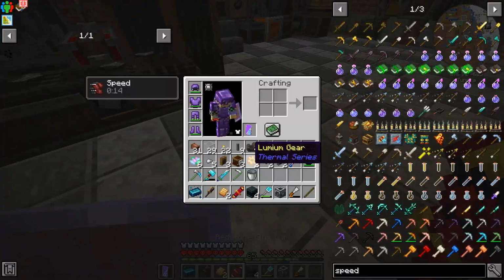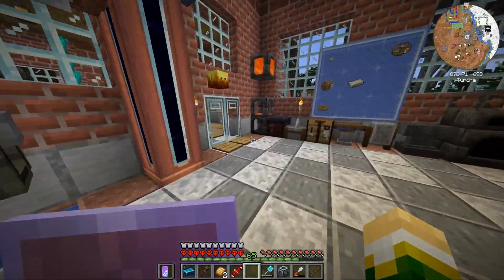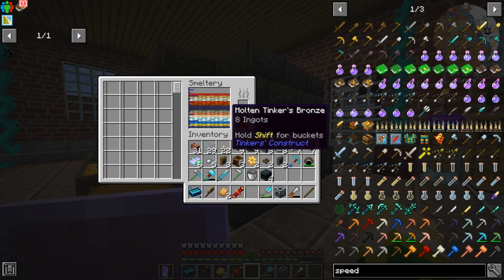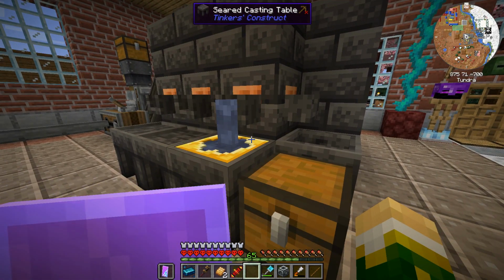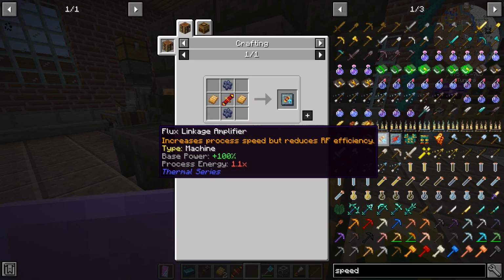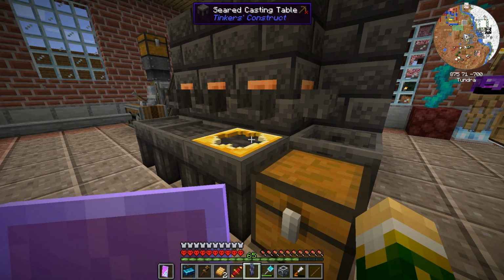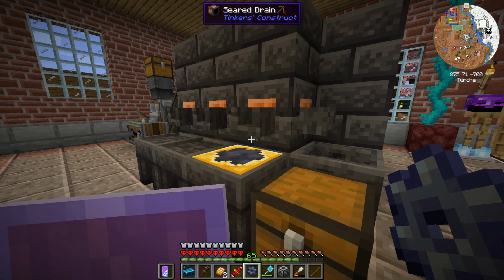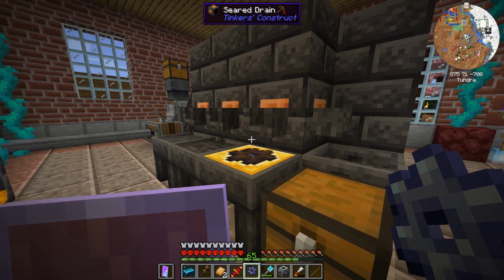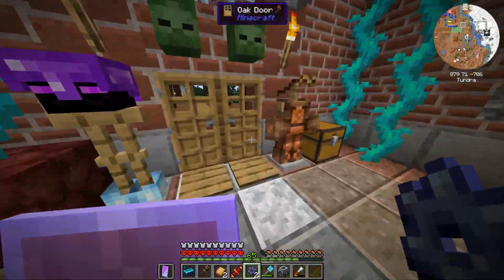I was hoping to have this setup done and have one of these ender tanks made and ready to go, but hey. At least we're gonna have something, right? Okay, lead. What else do we need? That's it. Two gears, two Constantan plates, and a coil. Perfect.